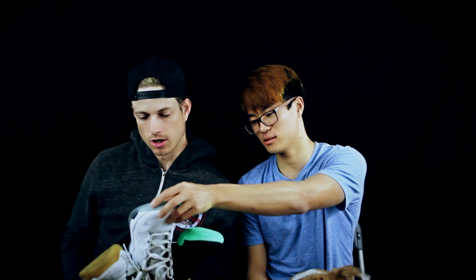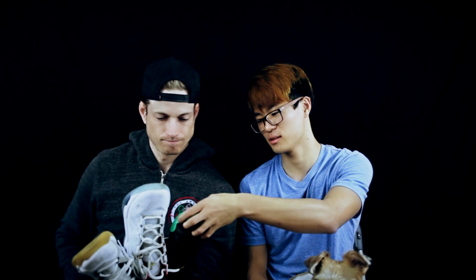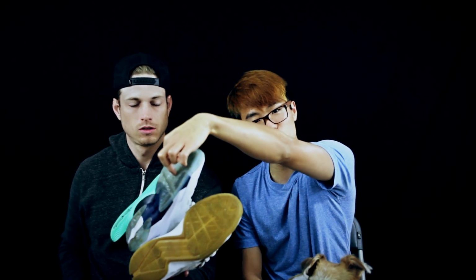Very nice. Okay, so what are we talking about? Outdoor durability. I would say the Curry 2s. Yeah, actually. The Kyries are pretty thick, but the rubber is really thin and pliable. The Curry is pretty hard. And the Lillard is just really soft, not soft, thick. So there we go. But we don't play a ton outdoors, so take it with a grain of salt. Outdoors, I think the Curry 2. Indoors, just the Kyrie 2, but they're all good tractions.